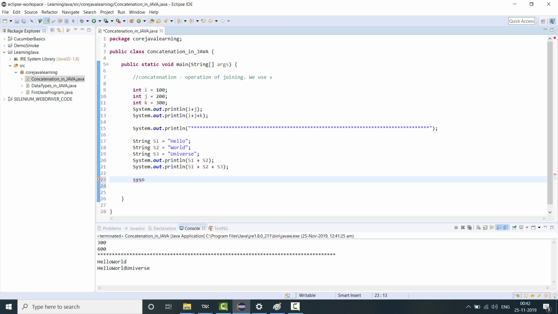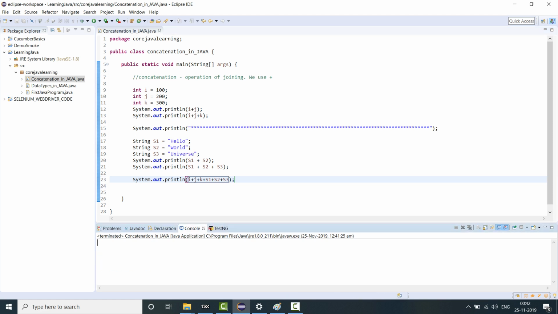Now look at this: i, j, k, s1, s2, s3. So what should be the value here? As per the calculation, it should be 600, then s1 hello, s2 world and s3 universe. So the output looks absolutely fine here.